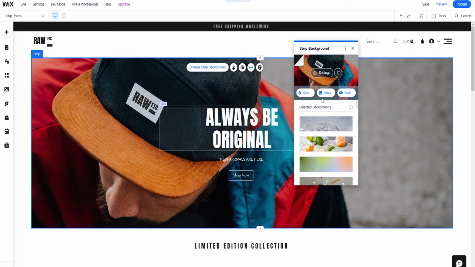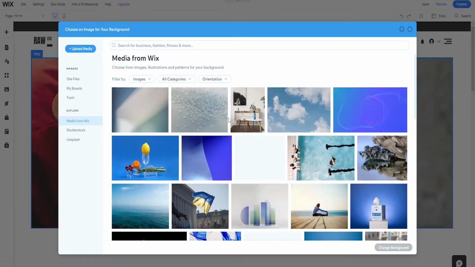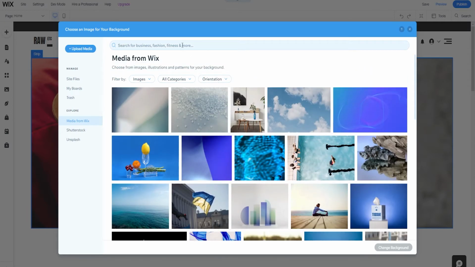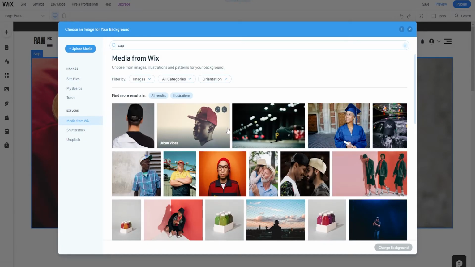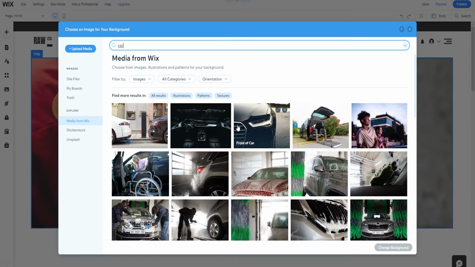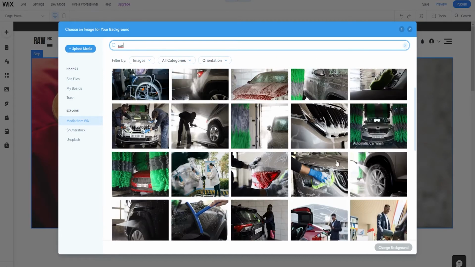Going back once again, if we wanted to change the image that we have as a background, we can just click on images right here. Once we click on images, we open up the image editor, where you have all the free images from Wix. Even on here, you can find basically anything you want. If we search for cap, for example, we can find a bunch of different images of caps, and we can find hat, or we can find cars. You can basically find anything here, and it's all for free, which is great, specifically if you want to lower your costs in terms of taking your own photography. So this is great if you just want to find easy, accessible, high quality images.